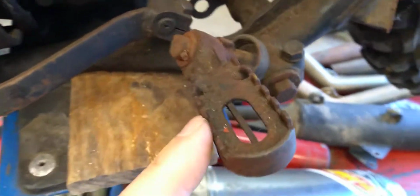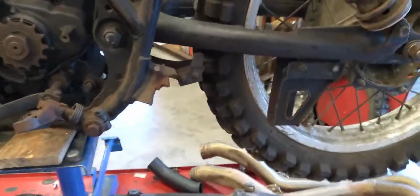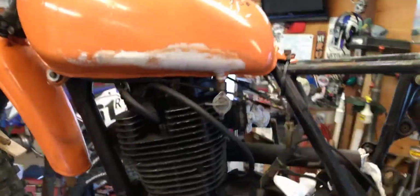Looking at this side again, not very much paint rubbed off the frame. The foot pegs are sharp and not much wear on the foot peg rubber. No paint missing off the side cases. I think this is a pretty low hour bike. I think it's going to be okay. So, stock shocks, stock forks. Haven't even had the tank off it yet. This bike's going to be a runner.